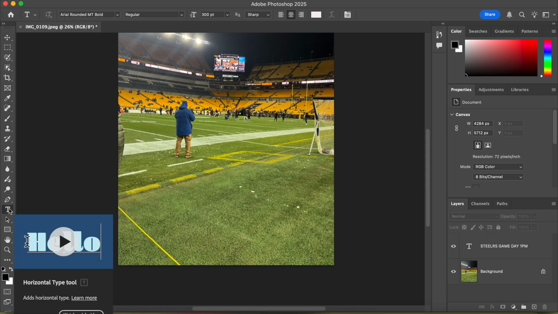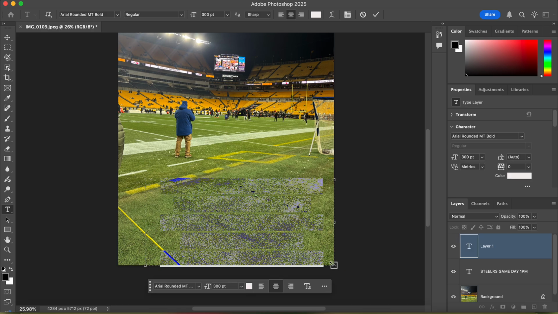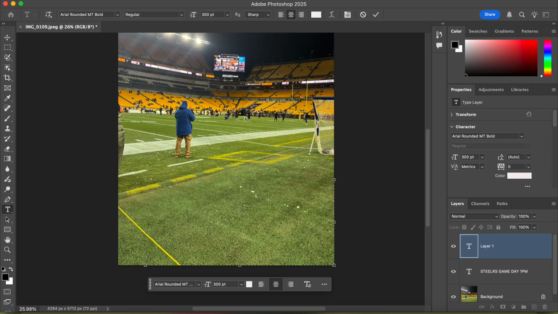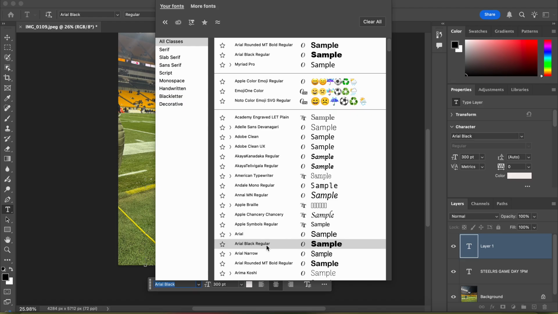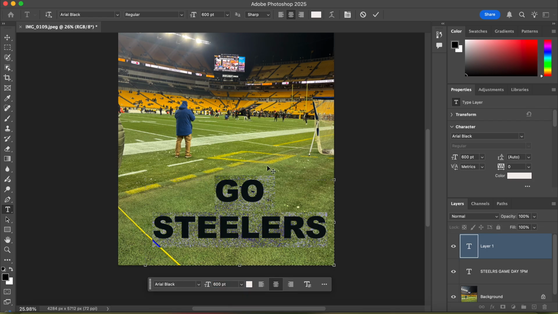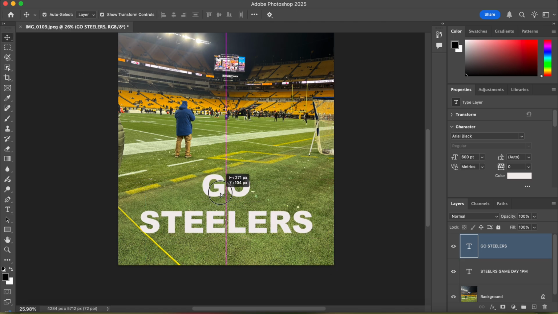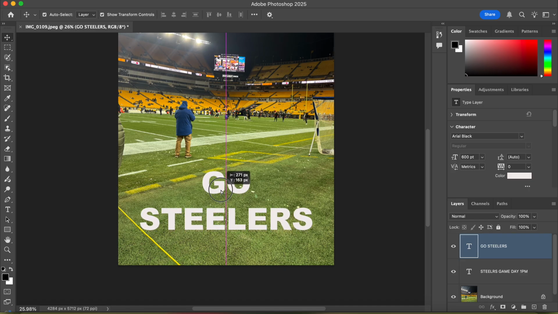I'm going to use my text tool again to create a box at the bottom. We're going to make this big and hit delete, and then I'm going to type Go Steelers. And then I'm going to highlight. We're going to change this to the black regular so it's a little boxier and stands out a little more. And then I'm going to go ahead and make this size, let's try 600. Okay, and then I'm going to go back to my move tool, click my letters, and this purple line going down the center tells me that it is centered, so we're going to move up away from that yellow line a little bit.